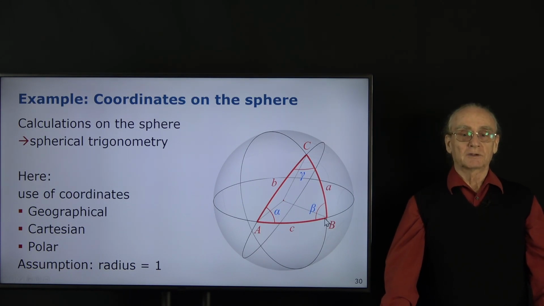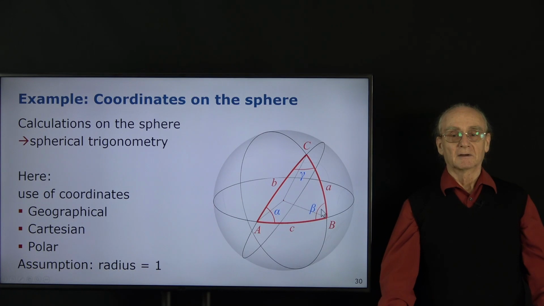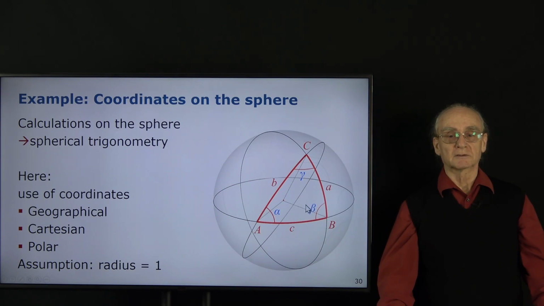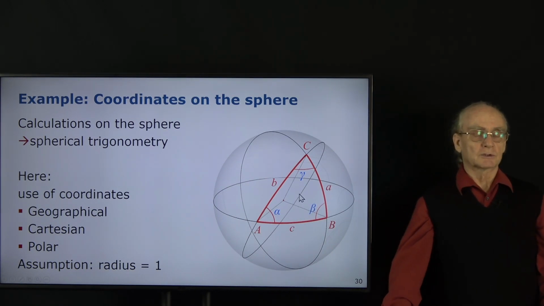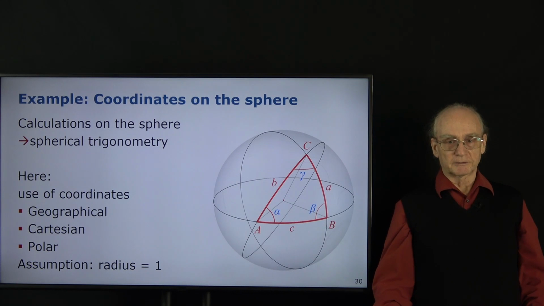So usually if you have a spherical triangle, you would have 3 points, A, B, C. You have 3 angles, alpha, beta, gamma. You have 3 sides, let's say a, b, and c. And a, in this case, is an angle, namely the angle where you see the points C and B from the origin. So it's actually this angle. So you usually use spherical trigonometry. I don't want to make a course on spherical trigonometry, but I want to show you some small examples of how to use the rotations for solving specific problems on the sphere.